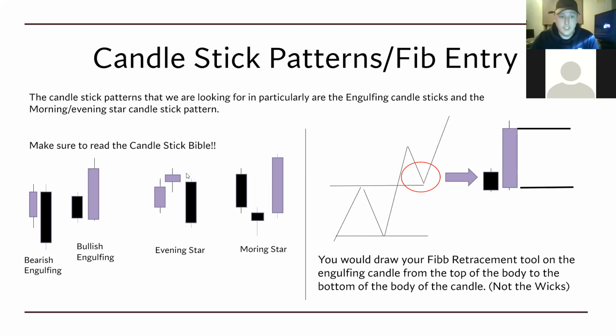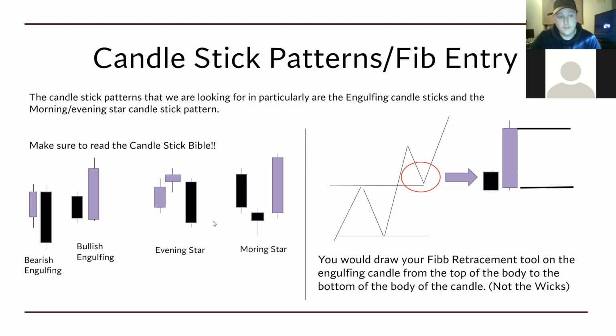Again, make sure you read the Candlestick Bible, because all these different candlesticks that are being mentioned are all in there. The reason this is called an evening star is because this little candle in between is at the top. It's generally looked at like the sun, that's called a star. If you look at it as the sun being up in the sky, and now price is moving down, it's like the sun is setting with that evening star. So that's the bearish candlestick pattern for sales, the evening star.